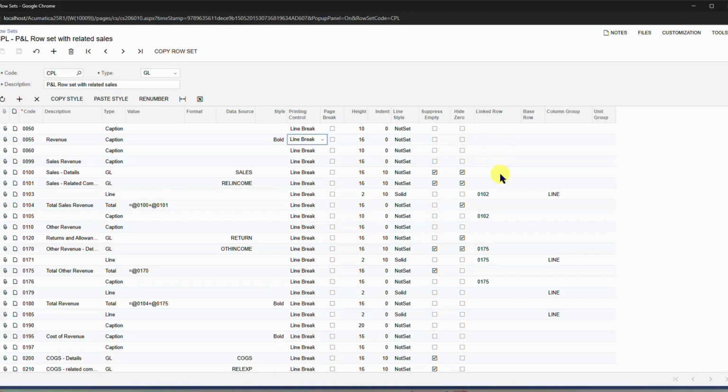And then finally, we'll talk about linked rows. So if you're linking to another row, like for example, you can see these are linked to row 175. It's essentially saying these are going to behave as that other row behaves. So if 175 is not showing on the report, then these rows are not going to show. And this is a good way to hide sections of a report. So for example, if an entire section of a report has all the GL details in that section have no value and they're set to suppress empty and they hide, you would ultimately want the totals to hide. You would want any underlines in that sections to hide.